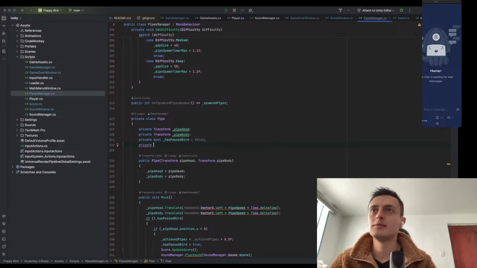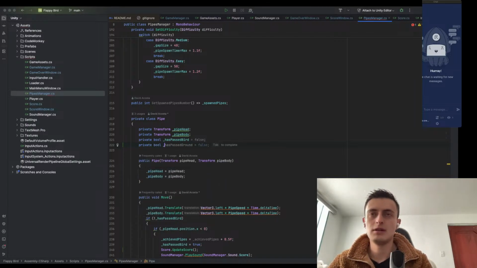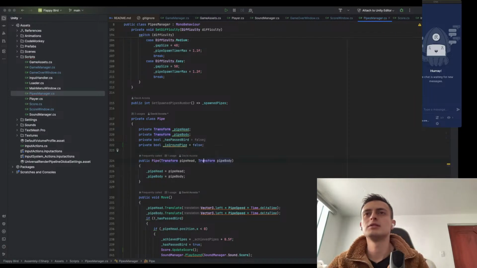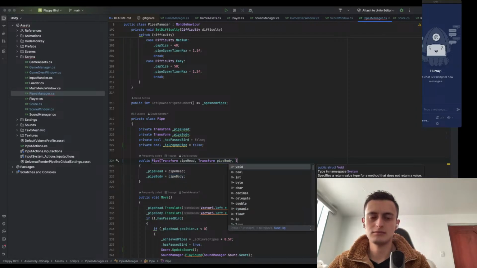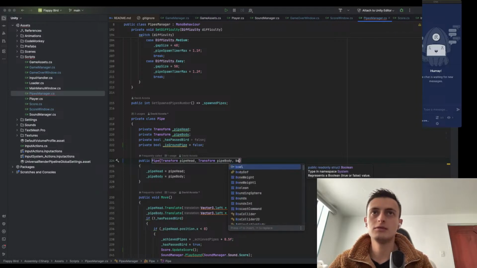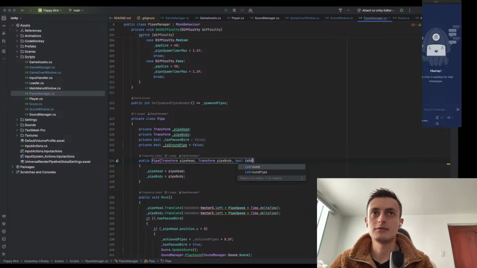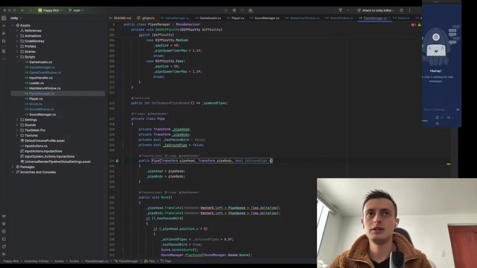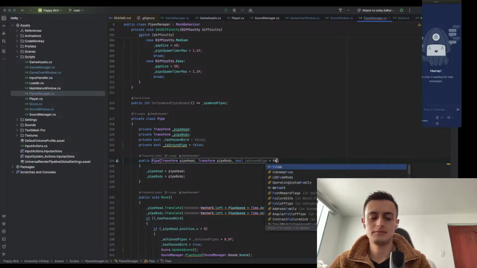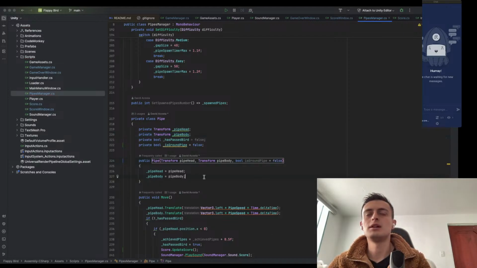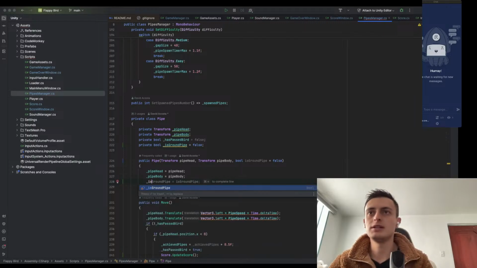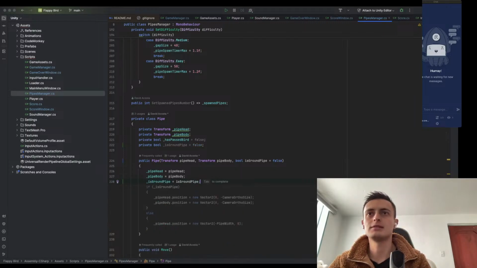Private bool is ground pipe equals false by default. And here I just can have this, is ground pipe. Just bool is ground pipe equals false by default. So is ground pipe equals yes.